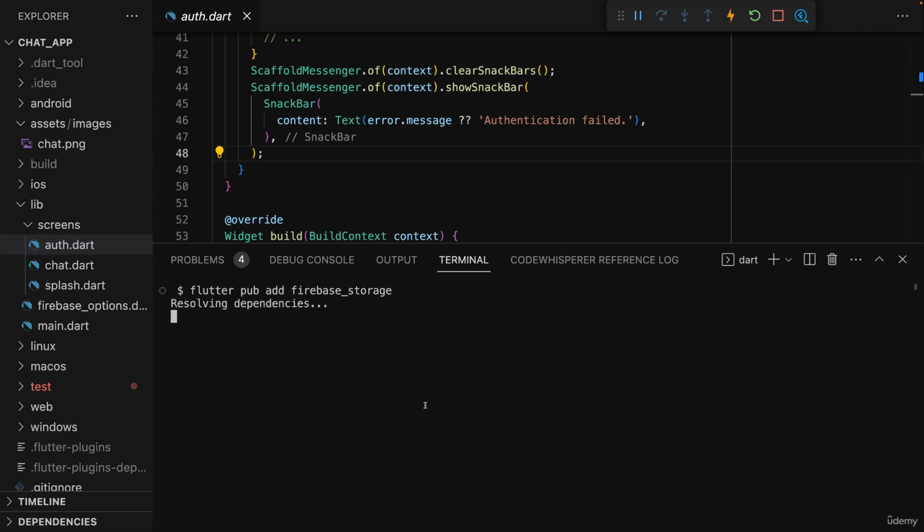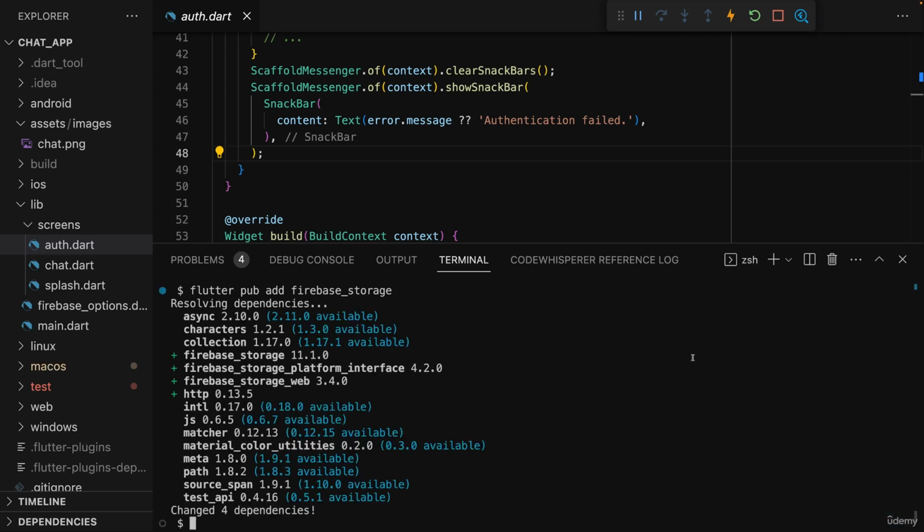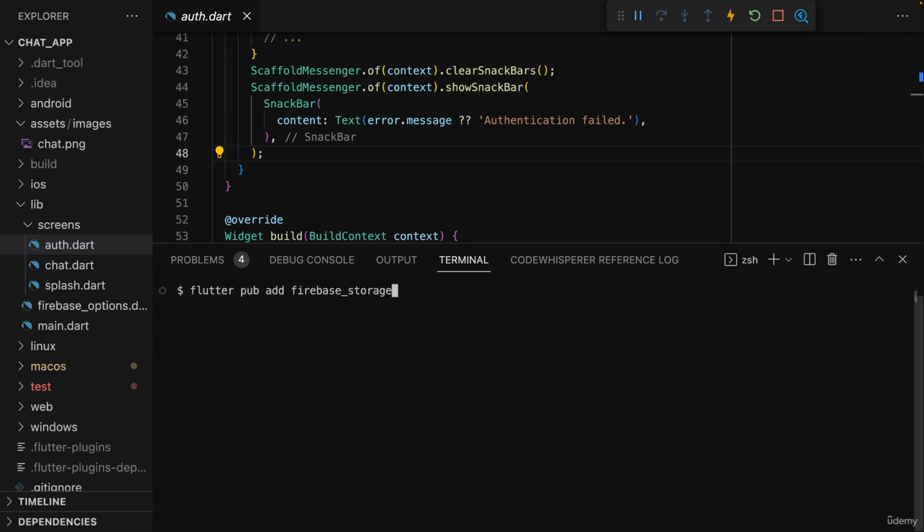So I'll install this package and I'll install one other package here, and that will be the image_picker package, which you already know from an earlier course section because we used it in an earlier course section to take images, to take pictures, and we're going to use it again here to take more pictures because of course the file that should be uploaded to Firebase should be an image of the user who's using the app.